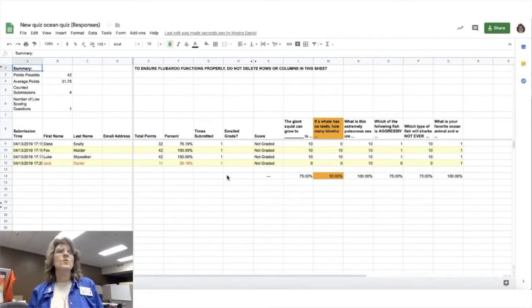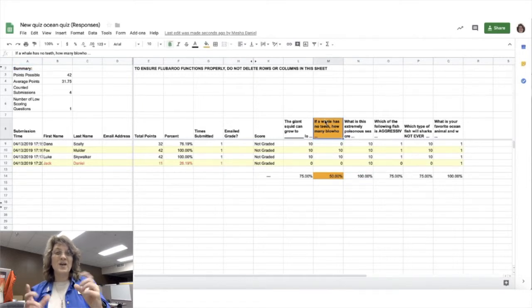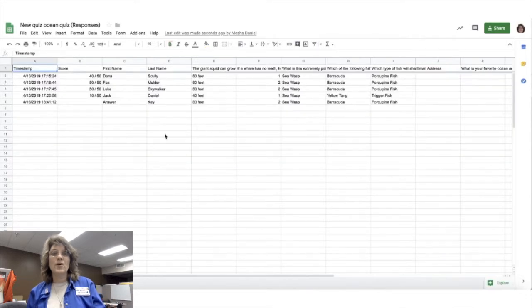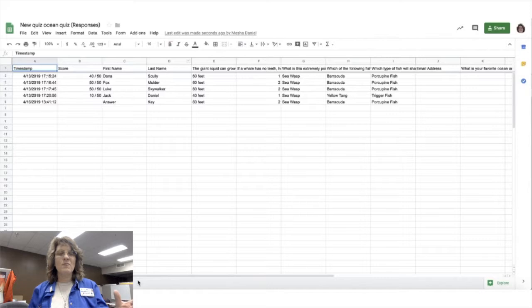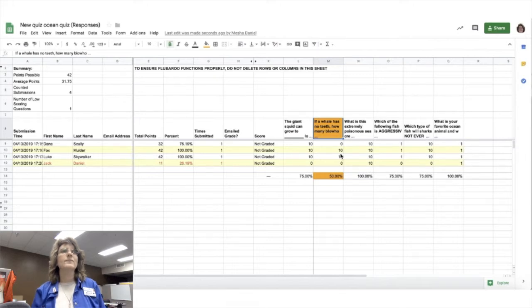And here we go. So I can see there's one in red that I'm probably going to need to sit down and go over some of the questions with. But notice the orange one. That means most of my students got that one incorrect. So now I know what I need to target. I know what I need to reteach. This is really going to help me. This is really, really awesome. I love this tool. I still have all my original answers here, and then I have my grades here. So in case I have a parent conference, we need to get together on that, okay?